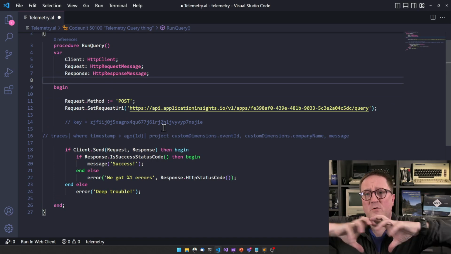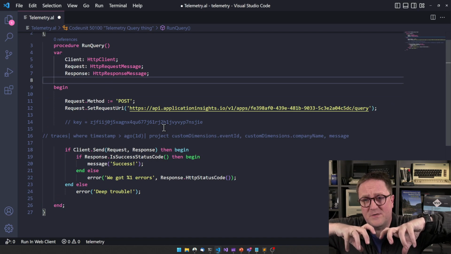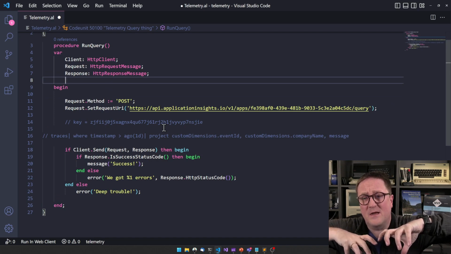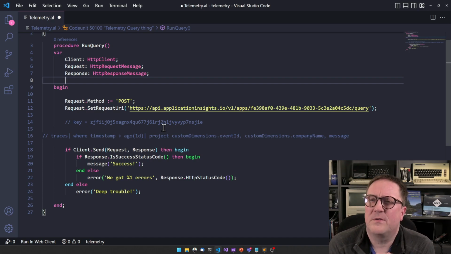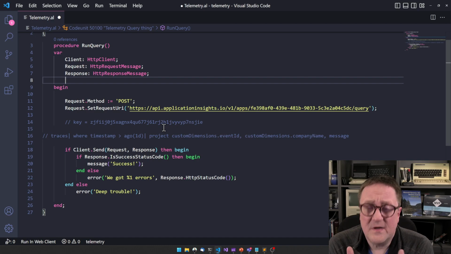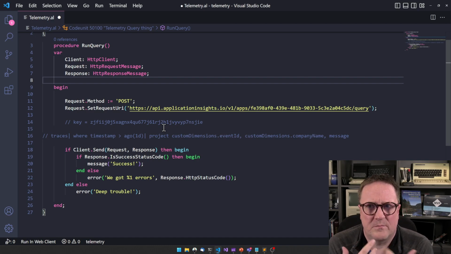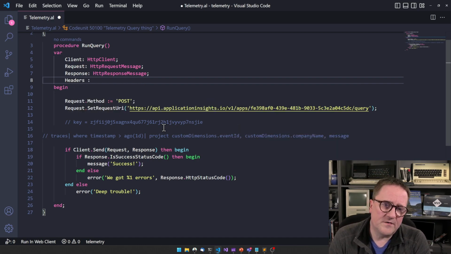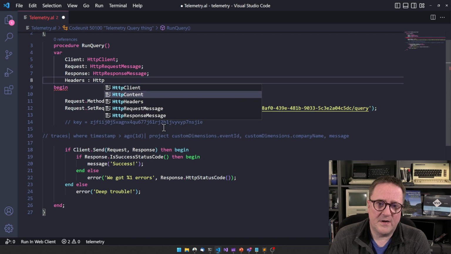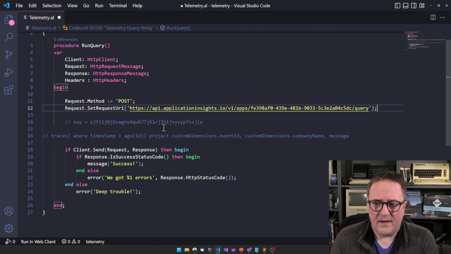Whenever you're sending an HTTP request of any type, there are two things happening. You send headers, which is a weird name, but think of this as additional parameters. You send those, and when you get the result back, you also get headers back, so parameters. To do this, we create an HTTP headers instance. And this is kind of weird.